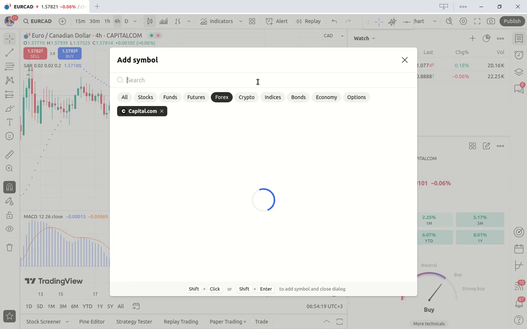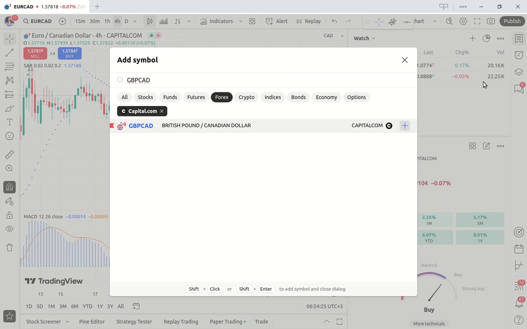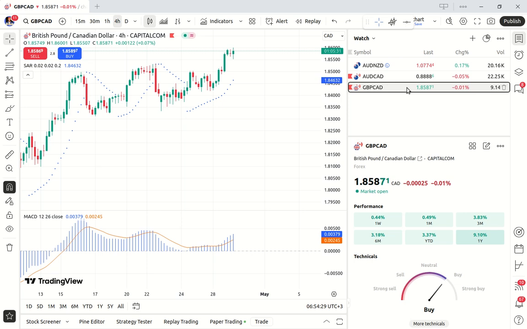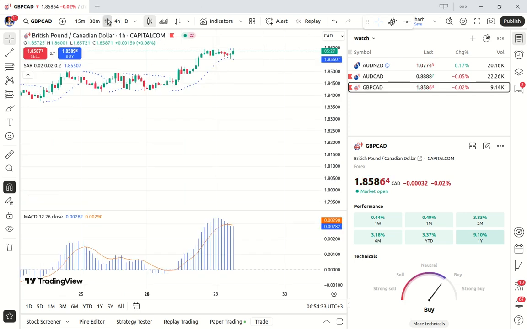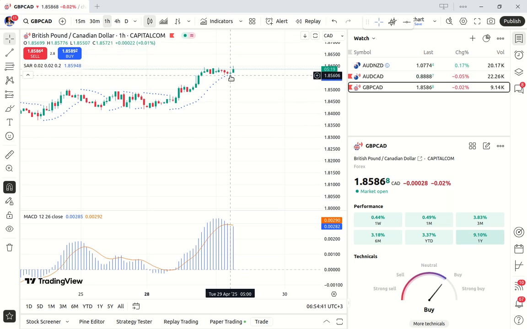Wait, there was another one. That one. So these two, I'd keep a close eye on them on the 1 hour chart. I'd wait for it to cross that line, then I know it's a good buy. And you can also see the parabolic as well is kind of in favor.